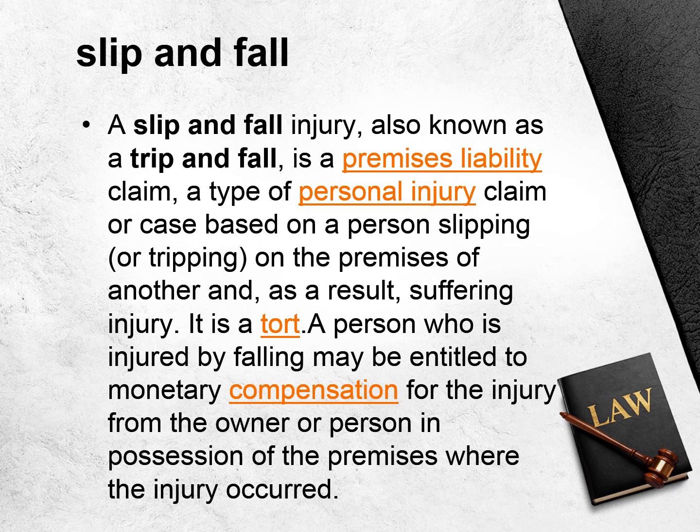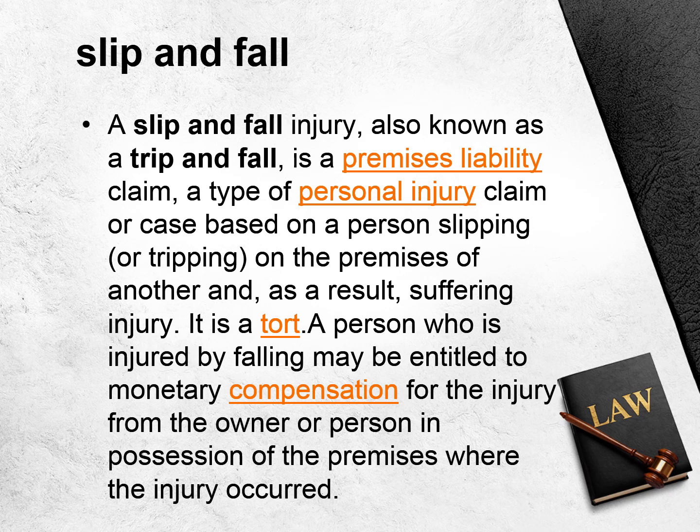The other claim that we might have here is a slip and fall. It's an injury known as a trip and fall, and the premise here is that the person is liable for the claim under a personal injury claim. It's caused by a person slipping or tripping on the premises of another and, as a result, suffering an injury. This is a tort. A person who is injured by falling may be entitled to monetary compensation for the injury from the owner or person in possession of the premises where the injury occurred.